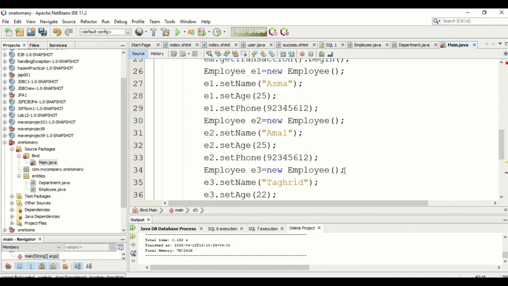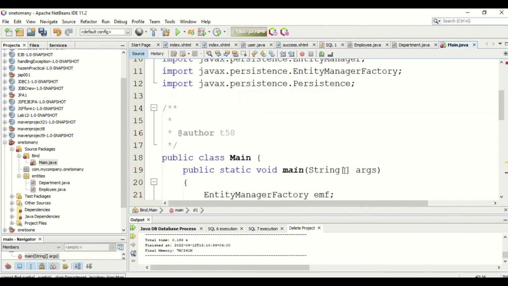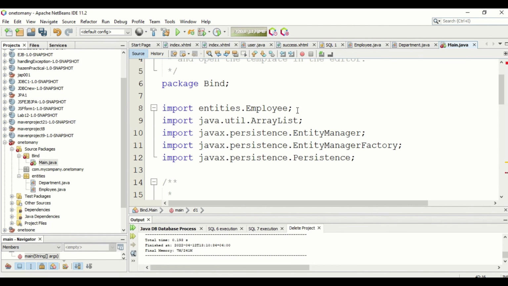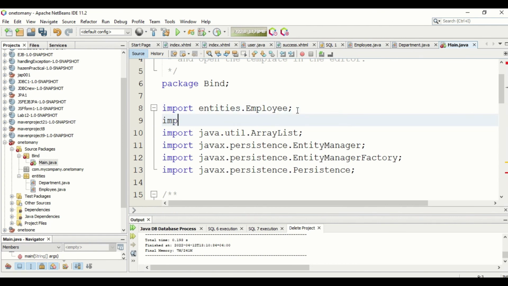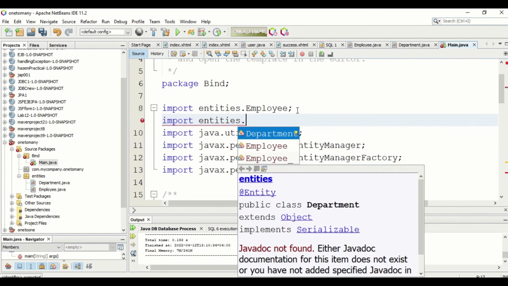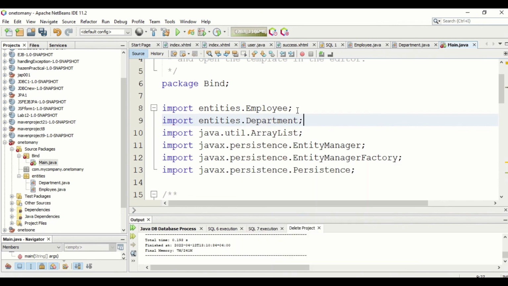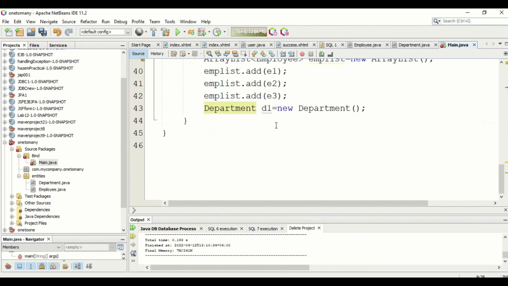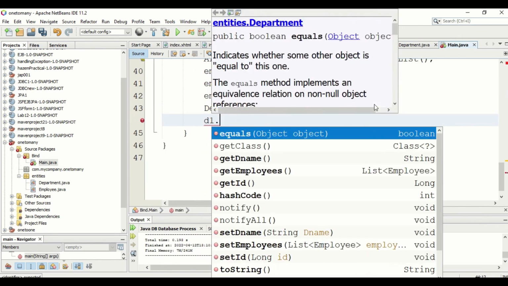Because the import is not recognized, let me write the import by myself. So here I will write import entities dot department. Okay, yes.